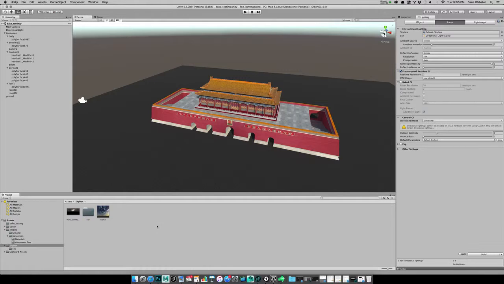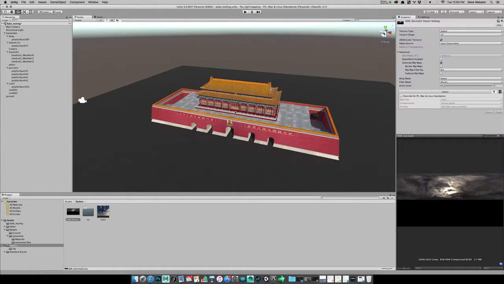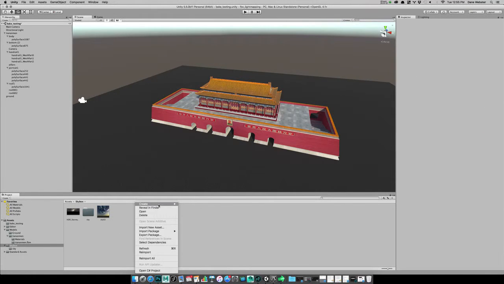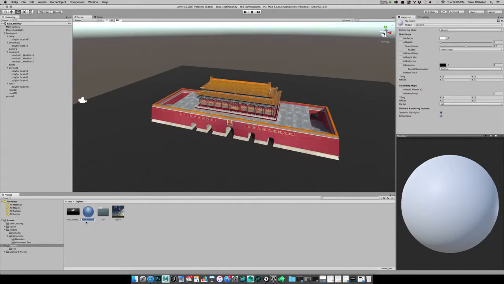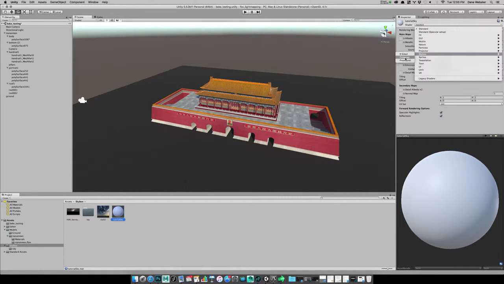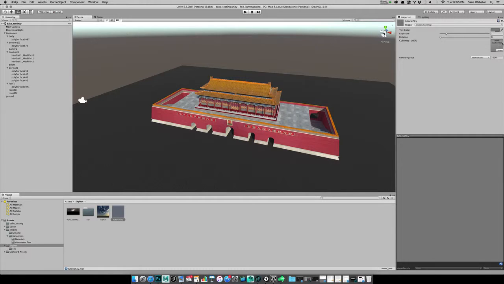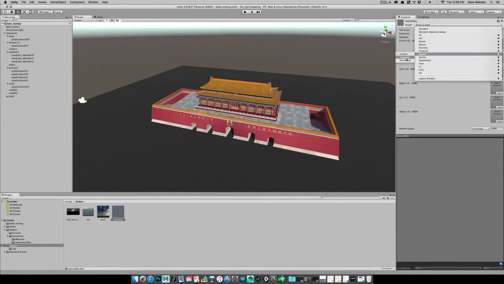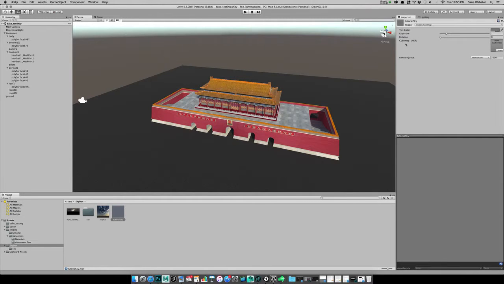So the first thing we need to do is create a material that's basically a skybox material, and then we need to change the properties for this image so that it is mapped into a sky dome, right? So let's just right click and create a new material. Let's call that tutorial sky, right? And instead of the standard shader, we'll come down to skyboxes and let's just say cube map. In fact, if I did this before, let's see, skybox 6-sided, you can see when I create this, it's asking for the 6 little images, basically the sides of a box, right? But if I do this with the cube map, I can put just one image in here if I want to do that.